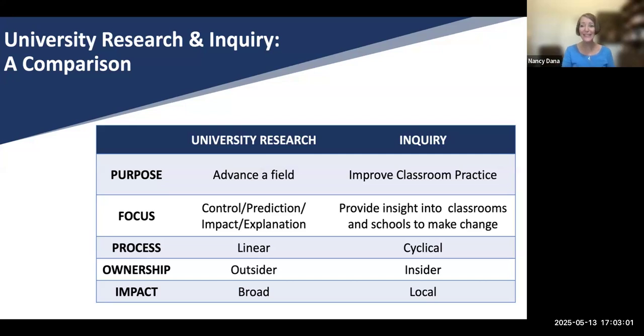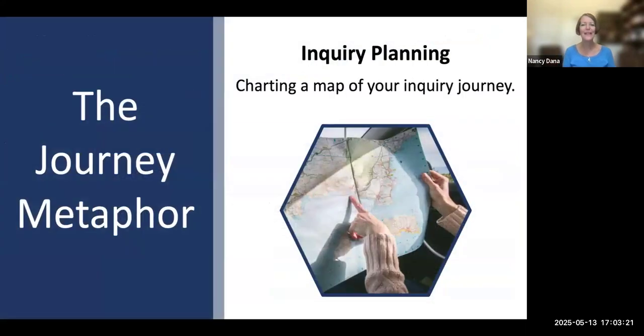Okay, so I hope that you are excited by all of the many forms of data that we just reviewed, and maybe some that you never thought of before as data, as you think about what kinds of data might be useful to you in your practice moving forward. Okay, so to move forward, the next thing that you will do is plan your PEPSA inquiry journey.